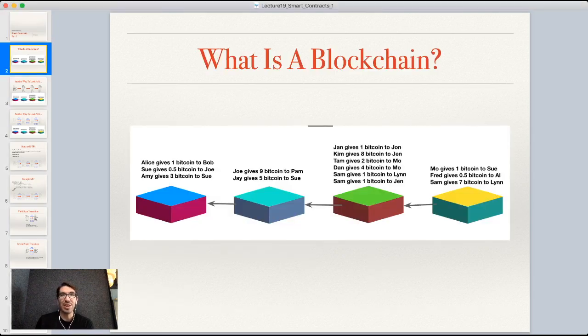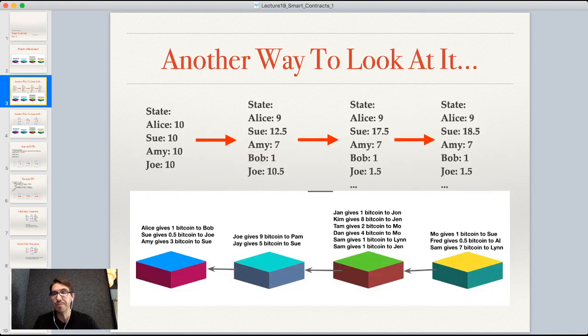But in order to really understand smart contracts, we first have to go back to understand what a blockchain is. Hopefully, since we are now on lecture 19 of the series, you have a basic idea of what a blockchain is. That we have a bunch of blocks that have transactions, and in these transactions, different things can happen. We can send Bitcoin or whatever token of the system to another account. But I want to look at this in a little bit more of an abstract way.